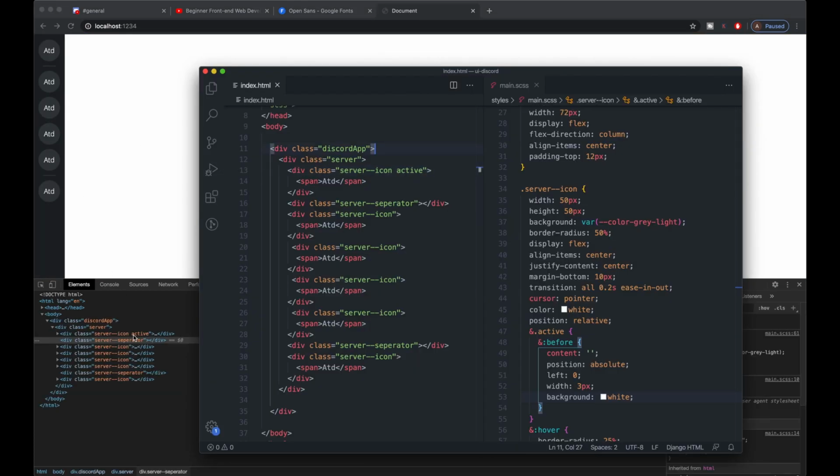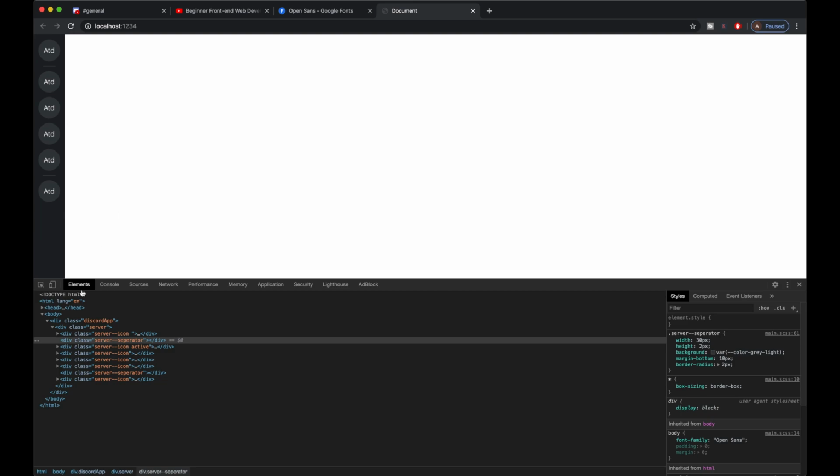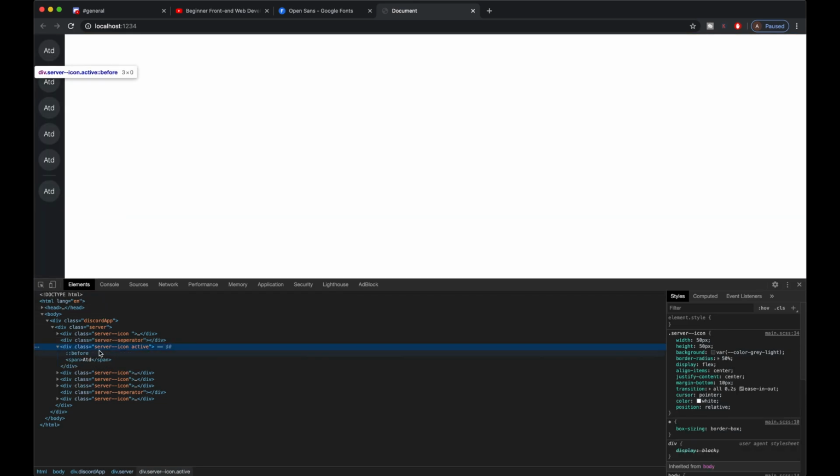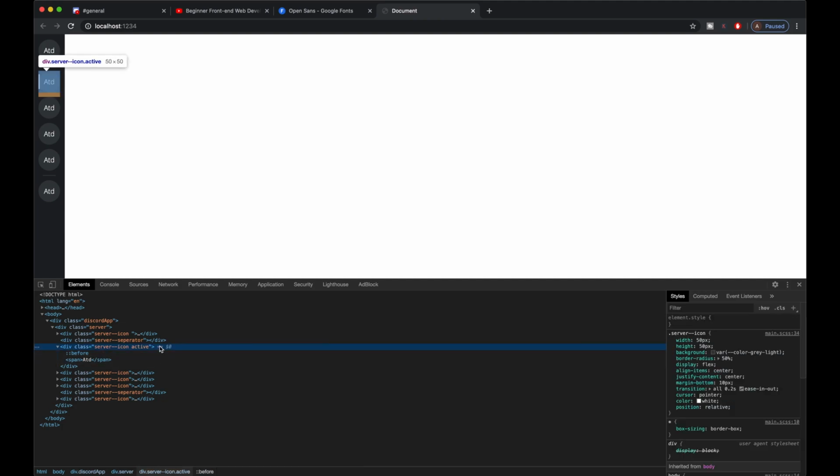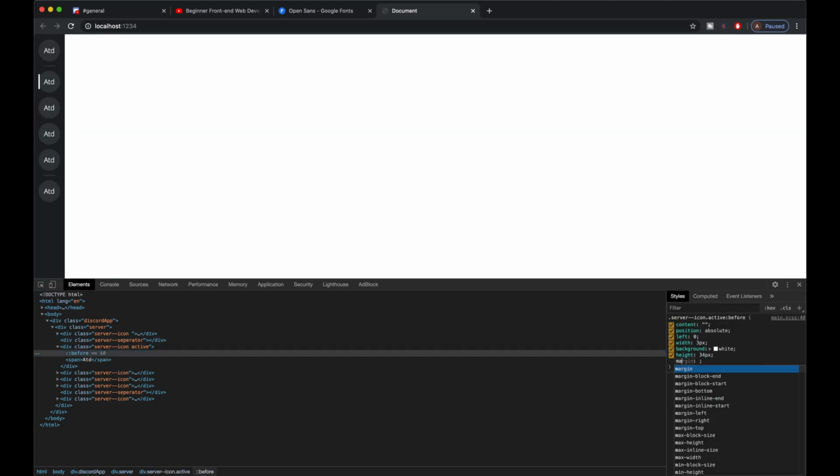Save the index file. I'm just going to take this class and put it here. And let's just do a height. We could do margin left minus 15 pixels.